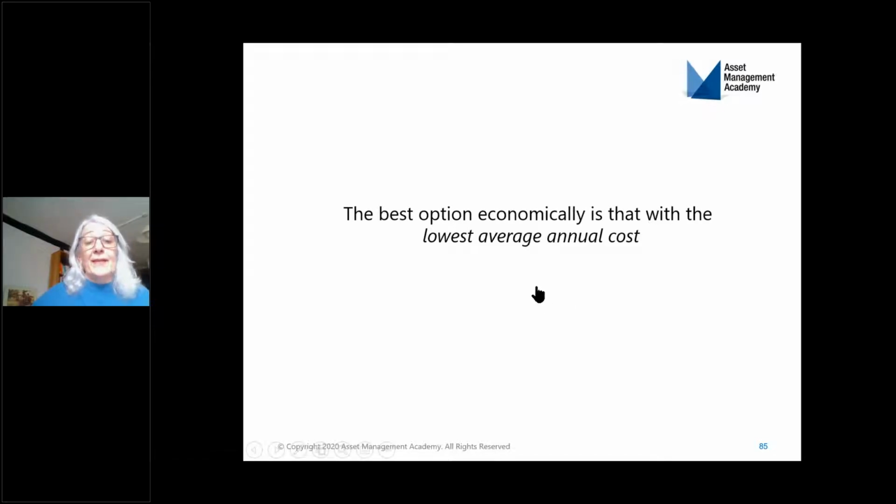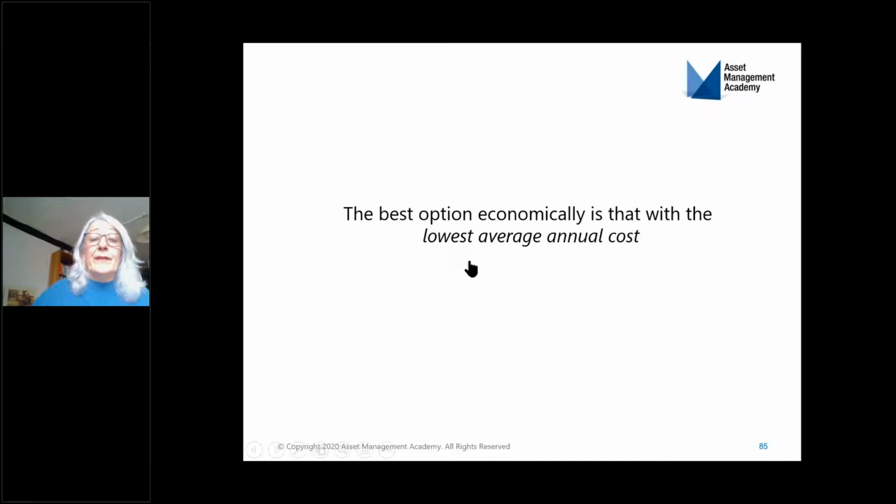And I'm hoping that everybody on this course is confident about how to do an average. I say this, of course, because long ago I did a survey of graduates, and I discovered that even English majors know how to do averages. They don't always know how to do fractions, but they're all right with averages. So this is quite simple. Divide the total cost by the number of years.